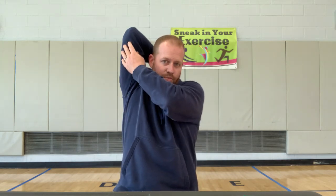All right, let's do the back scratchers. So one arm up, scratch your back and push your elbow back. Who remembers what muscle we're stretching right here? The tricep muscle, very good. Hey, I'm surprised you guys got that one. All right, so push it back, feeling the stretch right in here. If you're not, push it back a little bit more and put your hand down.